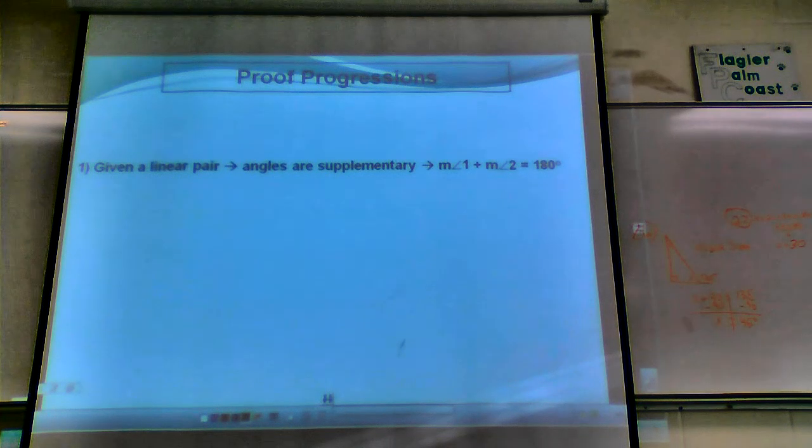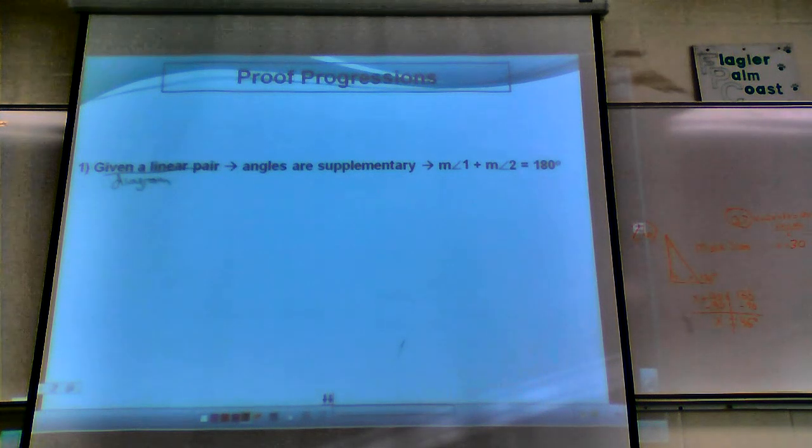All right, now with these, okay, now like for the first one, when it says given a linear pair, this is something you'll get from the diagram. Like this is just something you see. You don't actually have to say these angles are a linear pair because you have a diagram that goes with it. All right, so this is like one thing that's under the assumption of, hey, I can look at it and tell what it is.